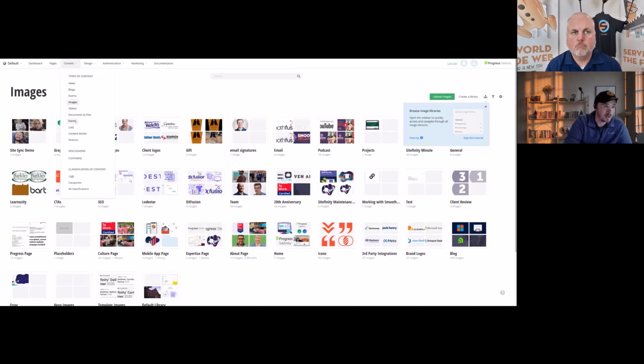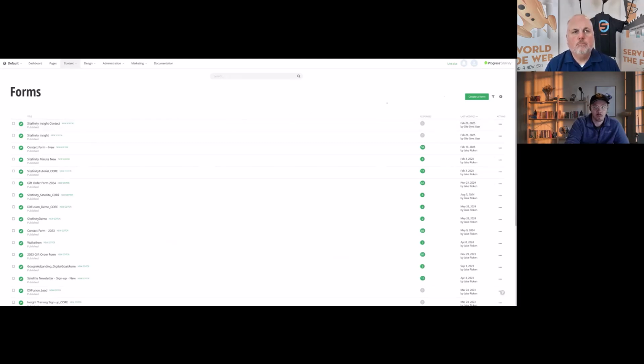Another great option with Sitefinity is the forms. And so you can create your forms with this simple builder of dragging and dropping the fields onto the page or onto your form that you're creating, set up the requirements, whether it's a required field, you can set the message that's shown to users if they're not completing all of the required fields. And if you use a third-party system like Salesforce or HubSpot to gather customer information, you can tie these forms directly to those, so all of your information is being fed to your sort of core system for customer management.